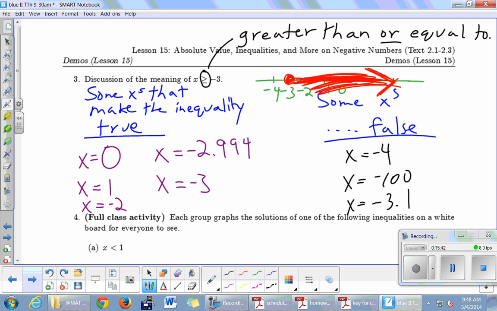Okay, and the other thing is some students are taught to do this, but to do it above the line so that you can see it. I don't like that. The number line is there. There's nothing floating above the line. So if you've been taught that, I'd appreciate it if you wouldn't do that for me. I'm giving you a number line. Draw on it very dramatically, very boldly so that I can see it.